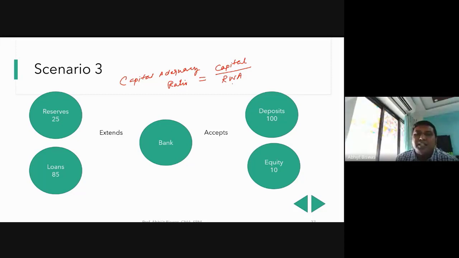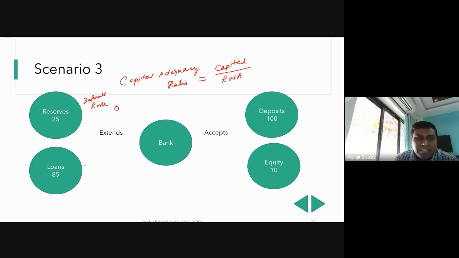RWA means risk weighted asset. What do you mean by risk weighted asset? Say, for example, in this case, we have two types of asset. One is the reserves with the RBI. I'm talking about the bank's balance sheet. For the bank, the reserve that they have kept with the RBI, these are assets, right? And the other one is loans. Now, is there any risk that the reserve that the bank has kept with the RBI will not be given back to the bank? No, because it is with the RBI, so there is no default risk. Here, there is no default risk because it is with the RBI, it is safe. There is no question of default risk. So here, the risk weight should be 0 because there is no risk.